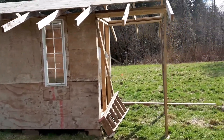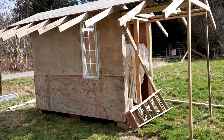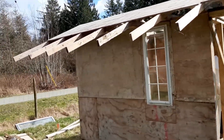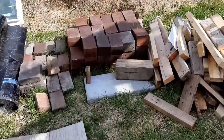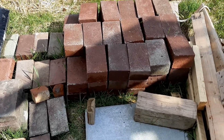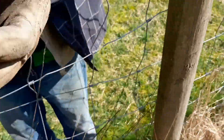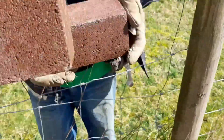Here's what the goat barn looks like so far — it's got the tents in there. We found a use for some of these extra bricks that we picked up on Craigslist. We're going to take them home and build ourselves a brand new fire pit. They're quite heavy; they should be good for a fireplace.